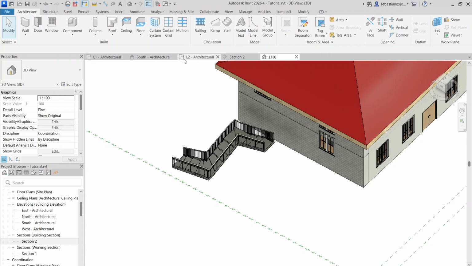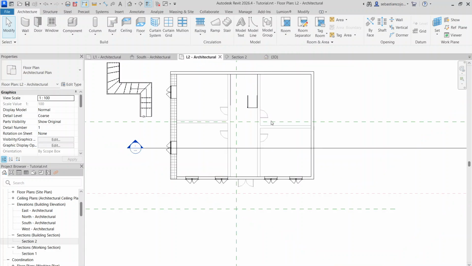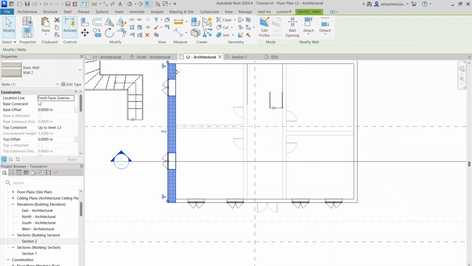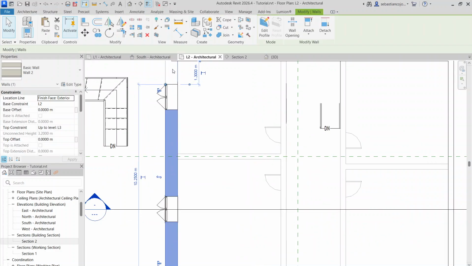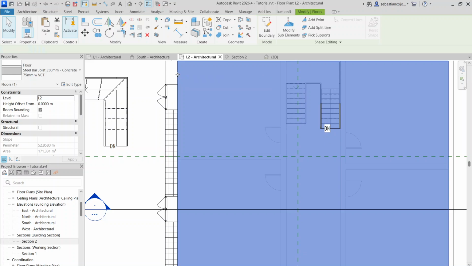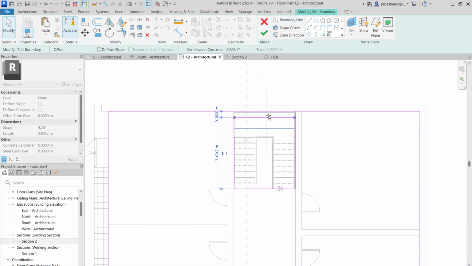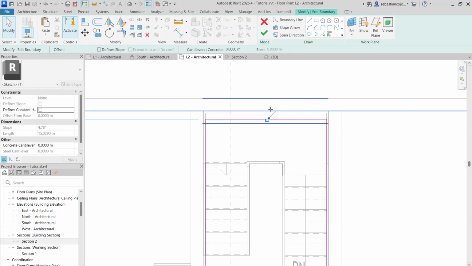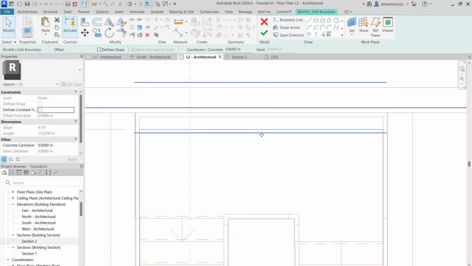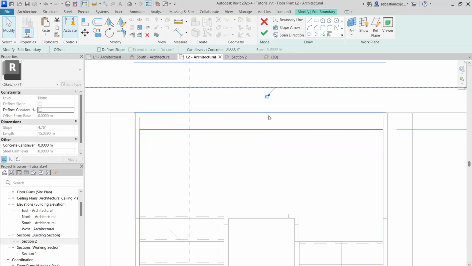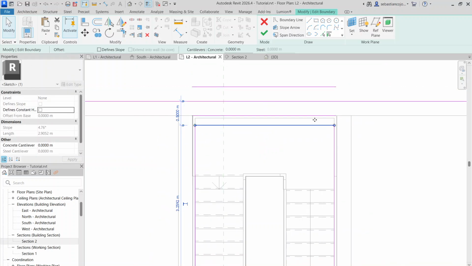Something useful, if you go to L2 and you already created a stair, now you have to find, let's say, a slab, and you would have to select it and click it, and then create your marvelous opening into the slab, and ensure a little gap in here because the space is very tight.